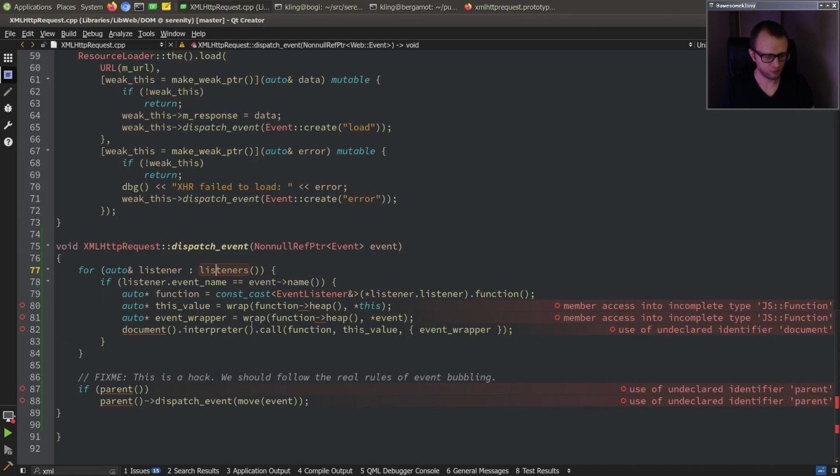But let's see. So we walk the list of listeners and we check for any of them that are listening for this specific event name that we are currently dispatching. And if it's a match, then we call the callback function in the document's interpreter.